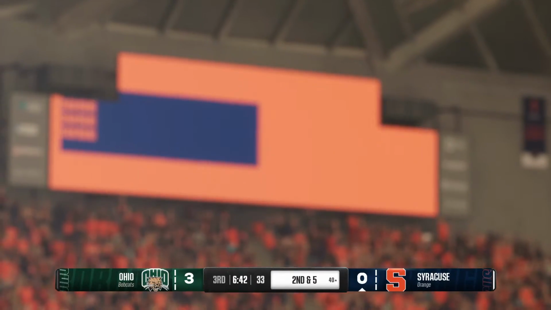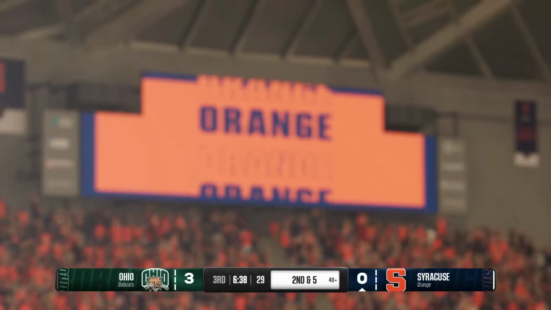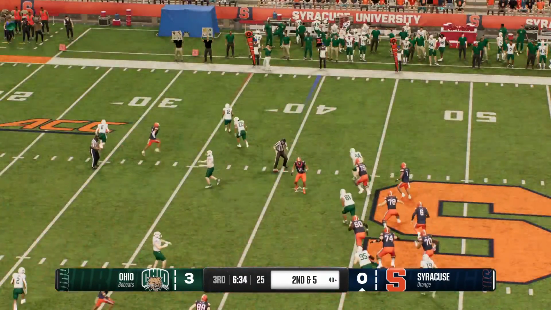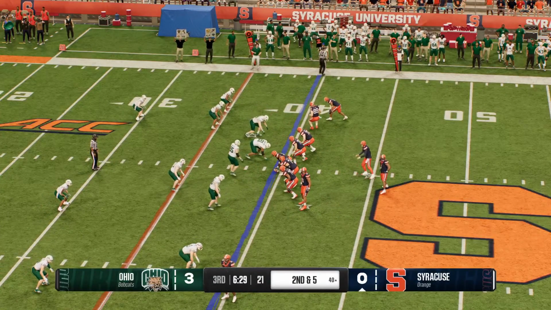I'll say this, man. In college football, you see a lot of bad tackling. You didn't see it right there. That was an awesome job. First off, being there at the point of attack. Once the tight end made the catch, there was no doubt he was going down. Great form tackle. Syracuse right back at it.